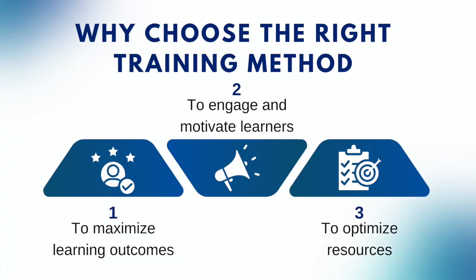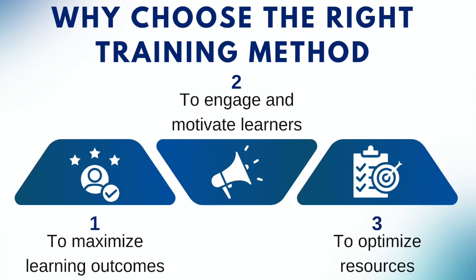And third is to optimize resources. Now, when we match the training method with available resources, then we'll be able to ensure optimal utilization. And this will avoid unnecessary expenses. Many times we do trainings and we choose a certain method, and because we're not ready, the technology is not there, the resources are not there, then we end up changing last minute. Or if we choose something and we did not consider the resources, then maybe we might be overspending on something that may not be efficient, or yes, it may help us become effective in the training method, but we will be led into something that's inefficient, because maybe we just use it just for that training.